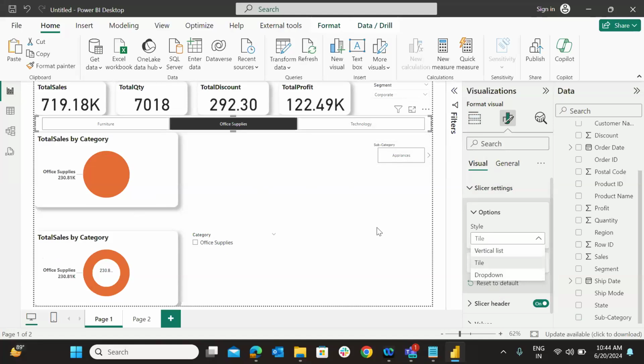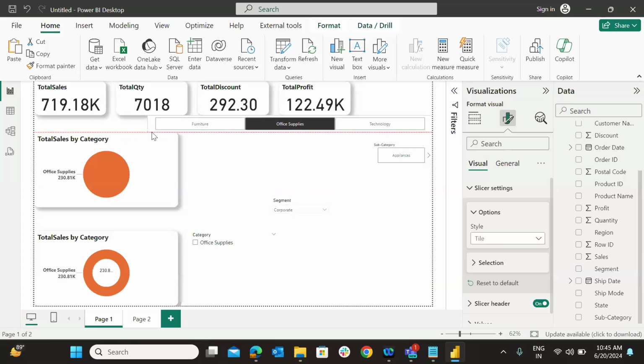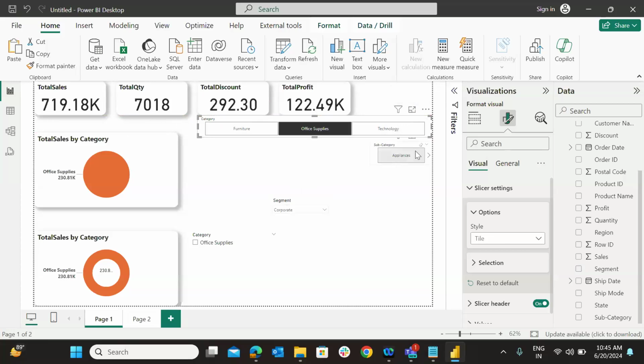These three clear? So this tile view will be more convenient for viewing mobile reports, right? It depends on how the end user wants. You can use this one in normal reports; I have used this in normal reports also. But majorly most of the time I use the drop down feature because that will not take this much space, because I have more visuals to show up here. So instead of using tile or vertical list, generally I will go with the drop down feature.